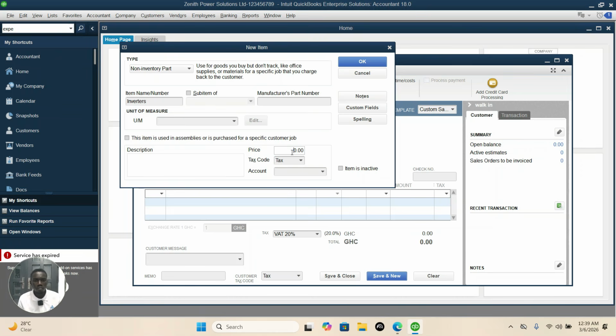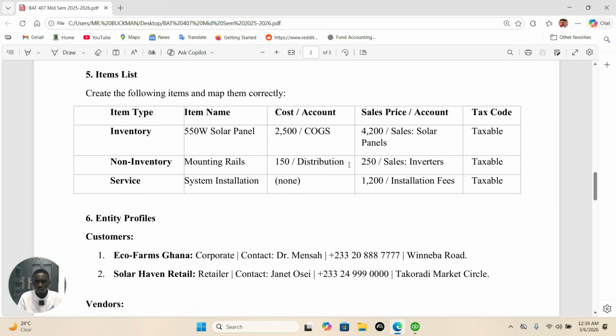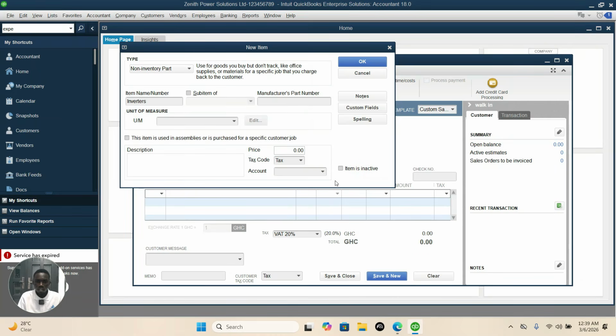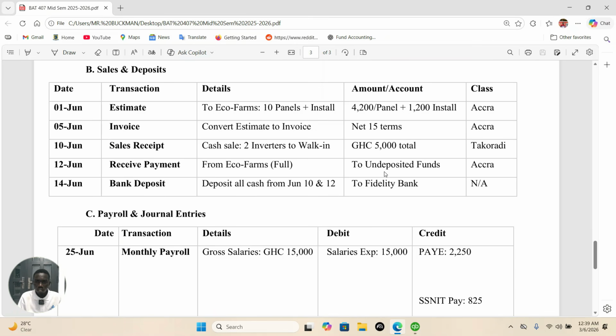Since two of the inverters cost 5,000, that means one is 2,500. You get it? Here you see the inverters was 250, and now the inverters is given a total of 5,000. That means either this side was a mistake, or if not, you can still add our own that will sum up to the 5,000, since the inverters total up to 5,000.